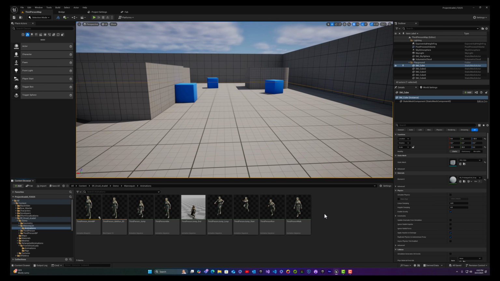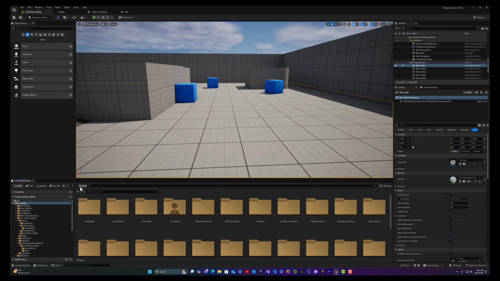And besides, oftentimes when you purchase a character from Fab or the marketplace or elsewhere, it won't even come with animation sequences, much less an animation blueprint of its own. So I want to show you what to do in the event that you don't get any of this stuff. What I'd like to do is basically to recycle what Quinn is using.